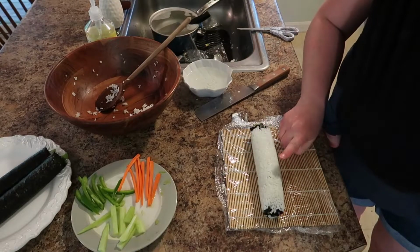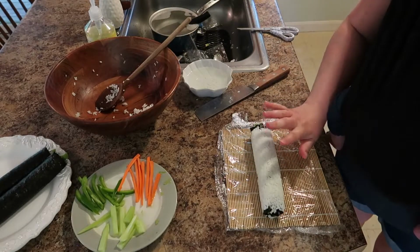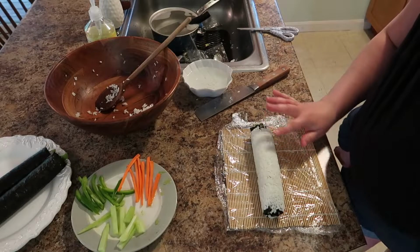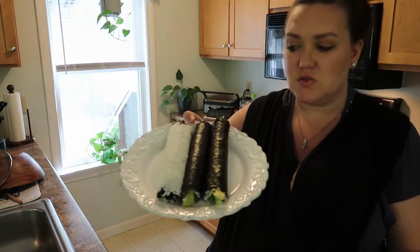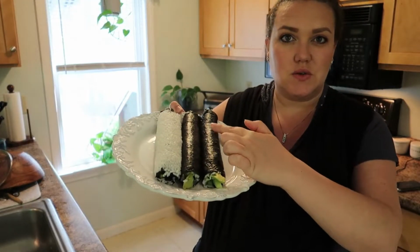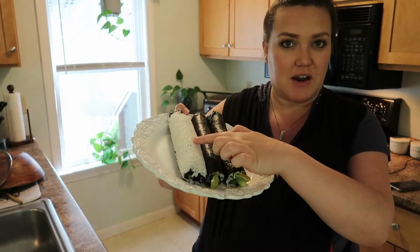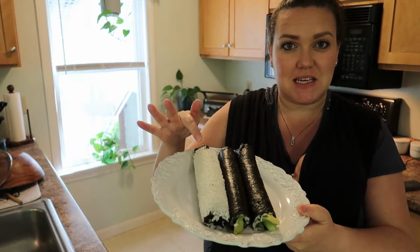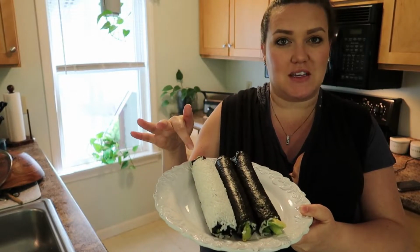So this one is super important. You want to chill before you cut. So I'm going to put these with the rest of my rolls, and I'll show you guys how I finish preparing these. Alright, my sushi rolls have chilled, so you can see I have 2 of the regular veggie rolls and then 1 with the rice on the outside. So I have decided I'm going to put some toasted sesame seeds on this one, so I'm going to show you guys how I do it.